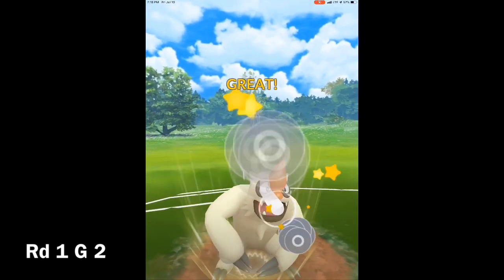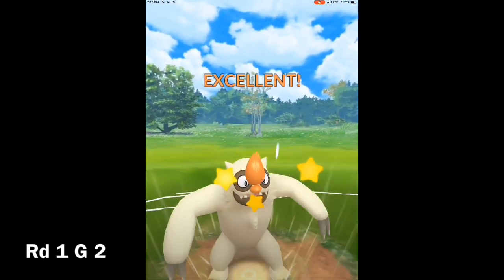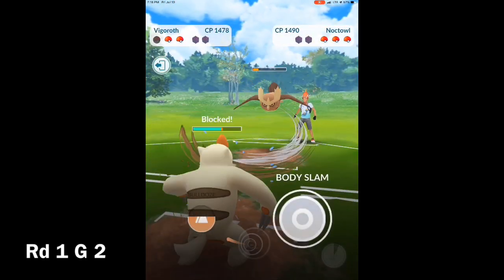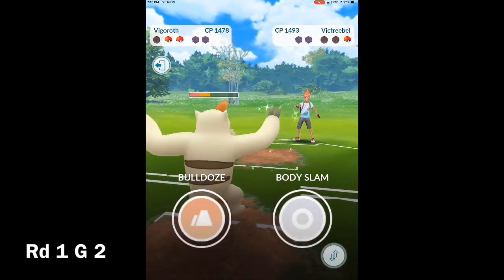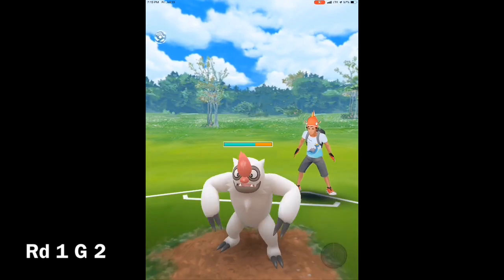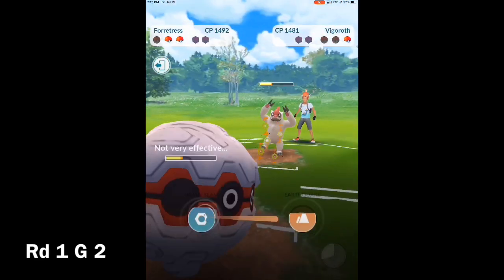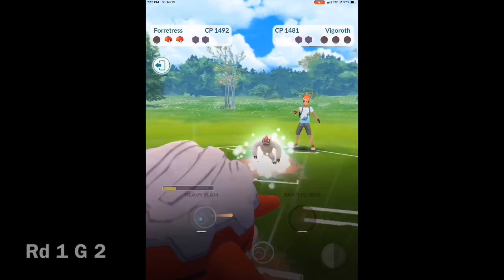We charge all the way up to 2 Body Slams, so that way we can end up wasting a shield and go back to back. So now we waste our second shield, but our Vigoroth is going to be able to faint down this Noctowl and have about a Body Slam and a half. We're able to faint down his Victory Bell, and now his Vigoroth is going to get hit with one freshly made Body Slam, swapped out into a Forretress, took the Body Slam hit since it's not effective, and then finish it off with a Heavy Slam.